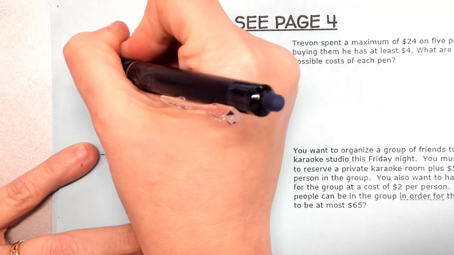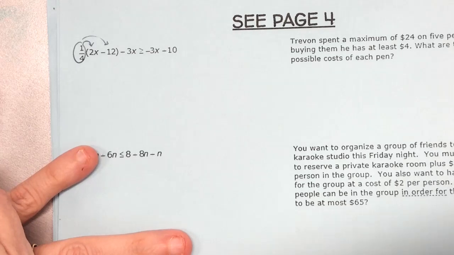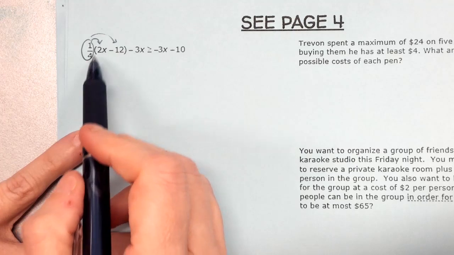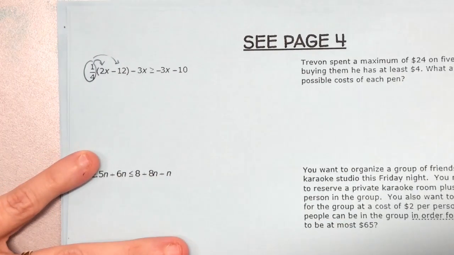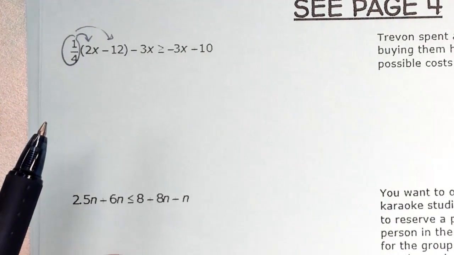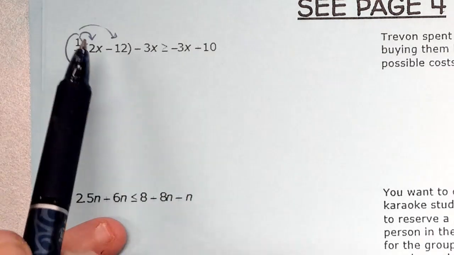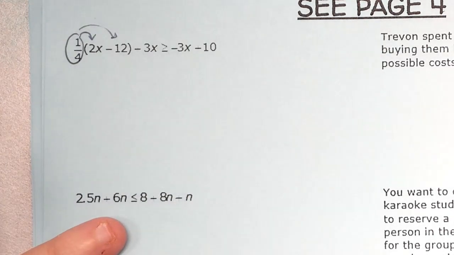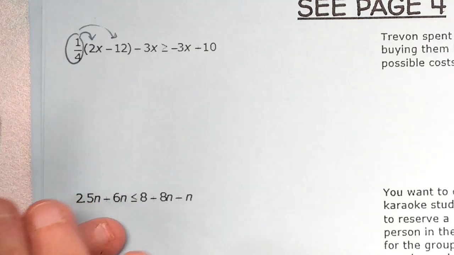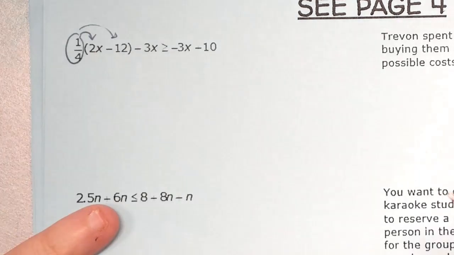The first thing I'm going to do is take this 1/4 and distribute it. It might get rid of the fractions, it might not, but that's always my first step. Like I was telling people in class today, when I see a fraction like that, remember, I'm not testing you on your ability to multiply fractions. I'm interested in your ability to solve equations. So if you can't figure out what 1/4 of 2x is, or 1/4 of 12, put it in the calculator. You don't need to do this in your head. We do need you to be able to do it eventually, but for now I want to make sure that you're practicing the skill we're learning.